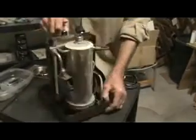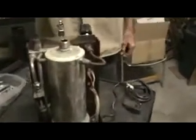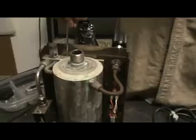This is a 1984 machine. No asbestos on the boiler. And this is the modern type of steam arm. But you can see what in the world happened here.